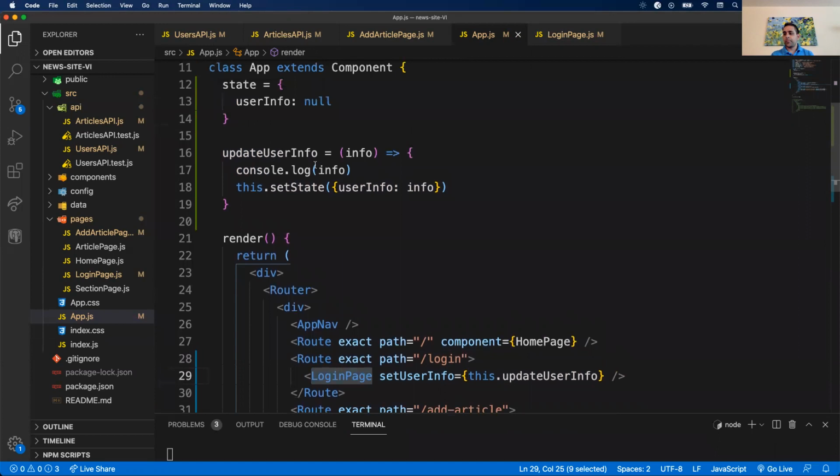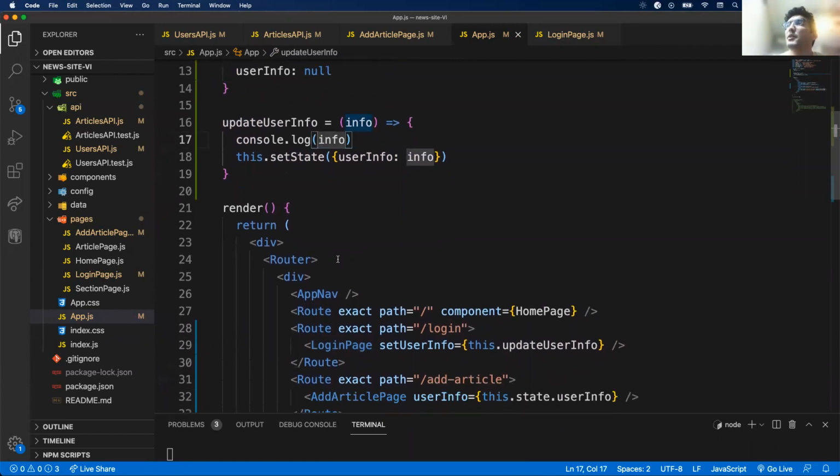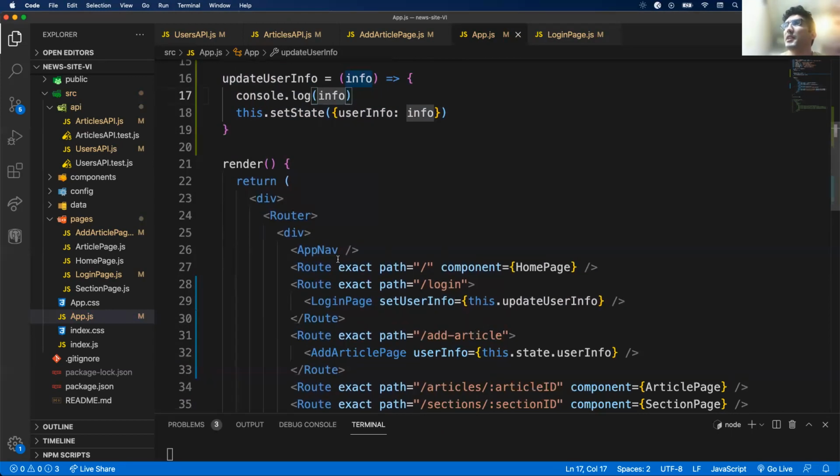So for the routes, you have the component where you're passing the home page right above login. So if you didn't pass in set user info in login page, is that equivalent? Like for the home page, could you just get rid of component homepage, open up the route like you did, and just pass in the element homepage? And is that equivalent?